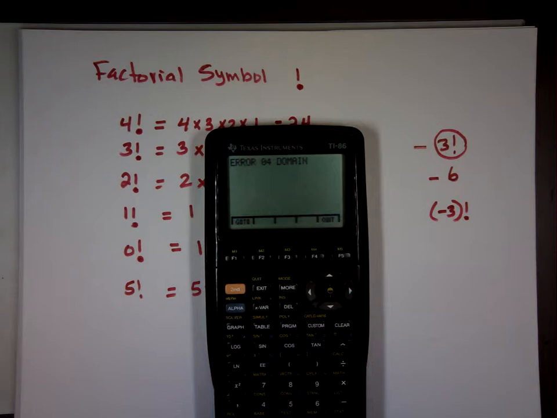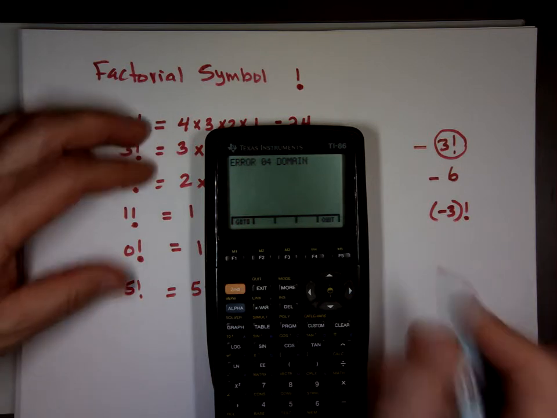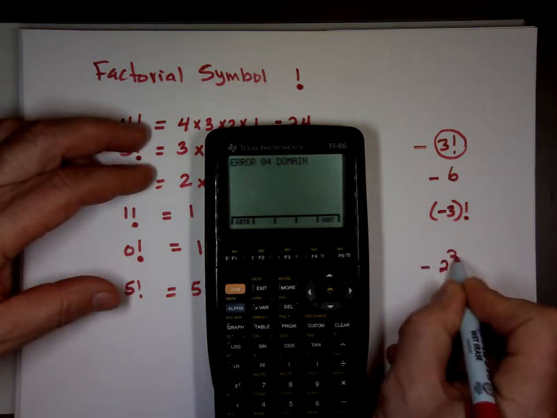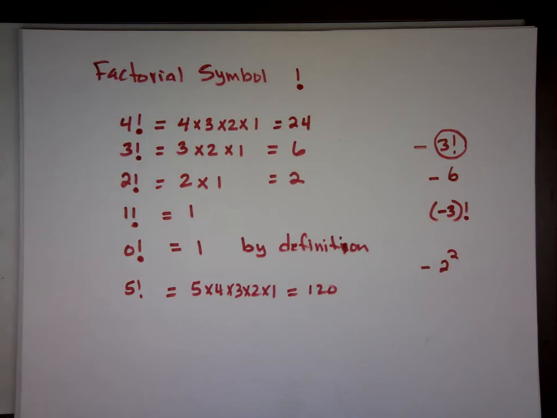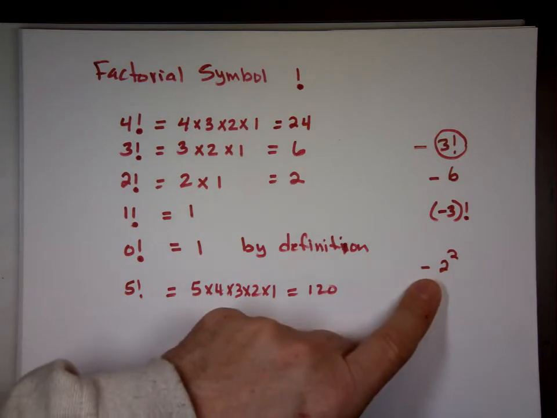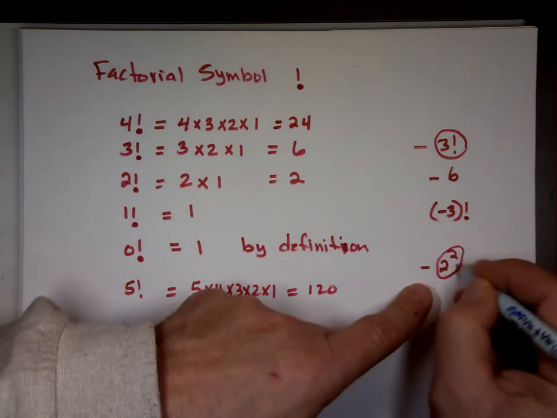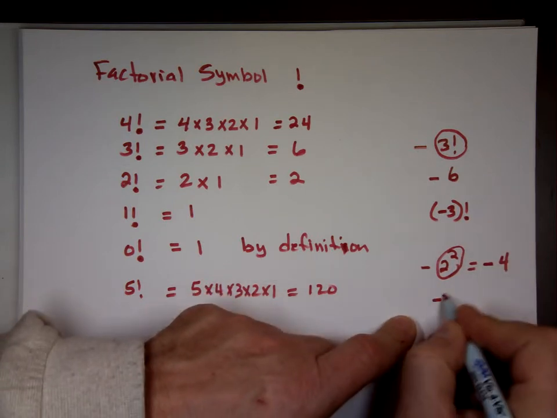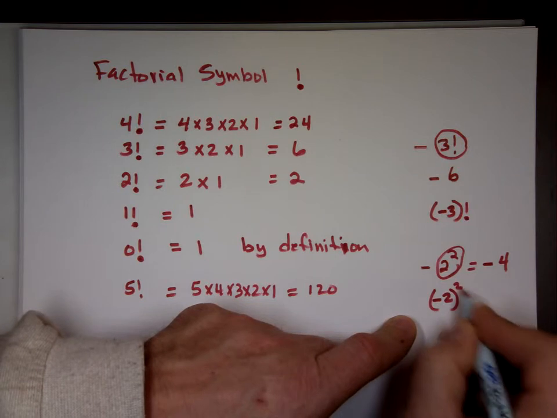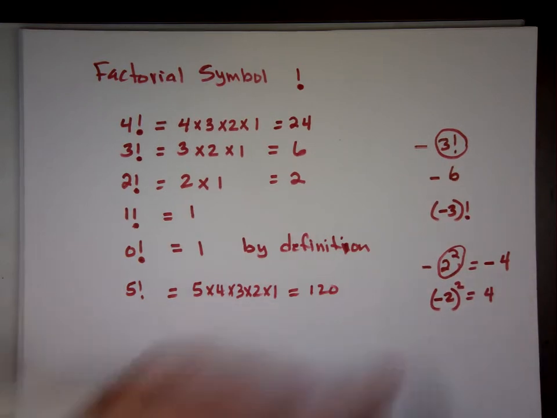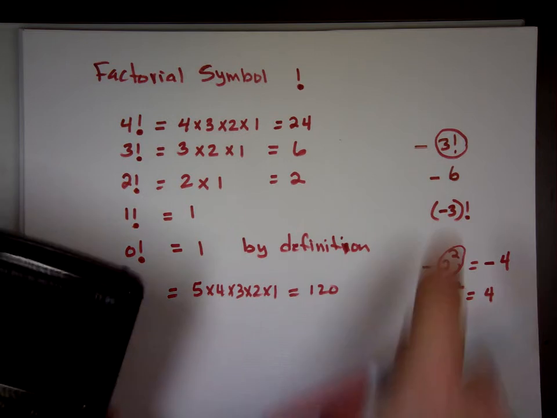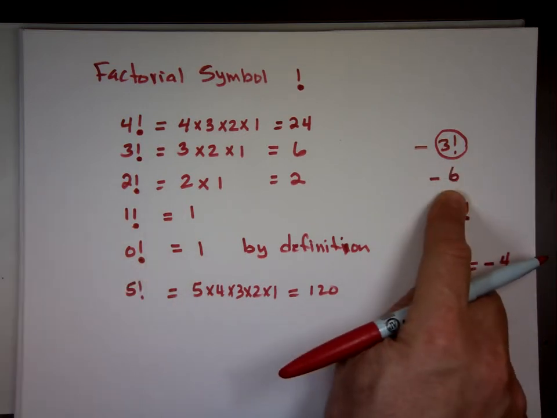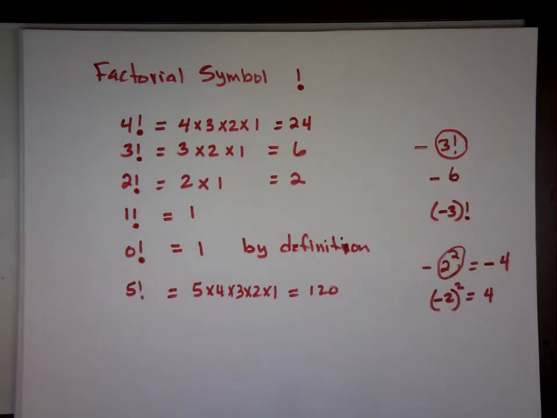So when you see that, you wonder what is wrong. Just like when you take, what is negative 2 squared? Now you're thinking, that's a plus 4. It's not a plus 4. That's a negative 4, because it's not the negative 2 that's being squared. It's only the 2 being squared, and you add the minus sign to that. If you want the negative 2 squared, the whole thing, that's a 4. So that's why on your calculator negative 3 factorial gives you negative 6. But the truth is you can't take a factorial of a negative number.